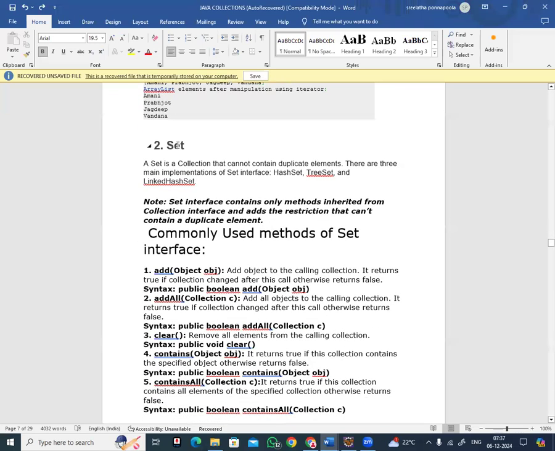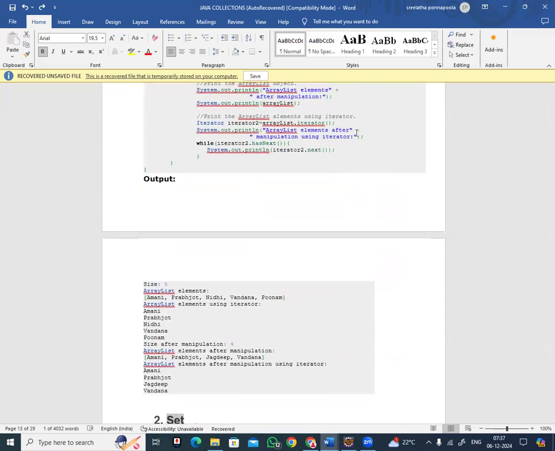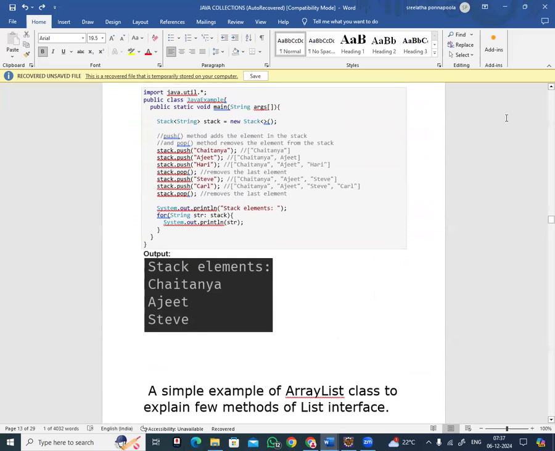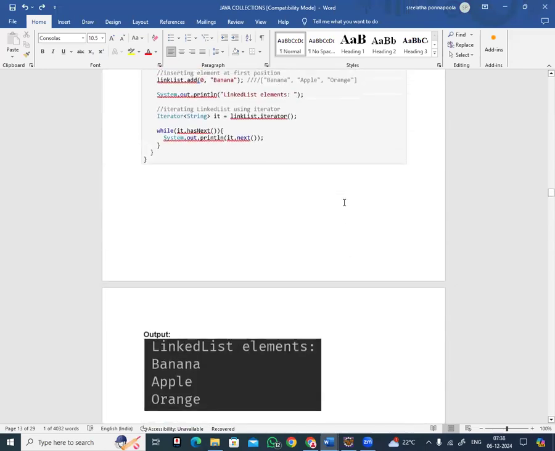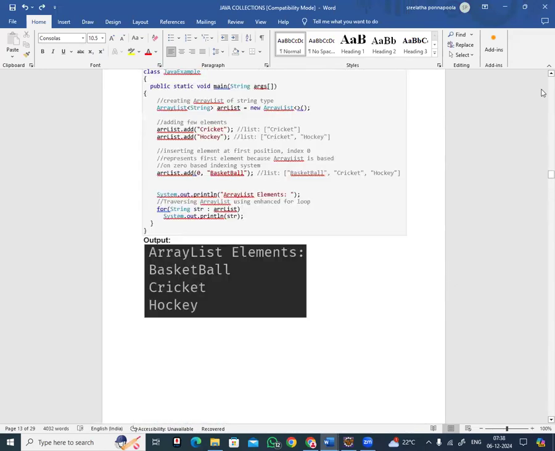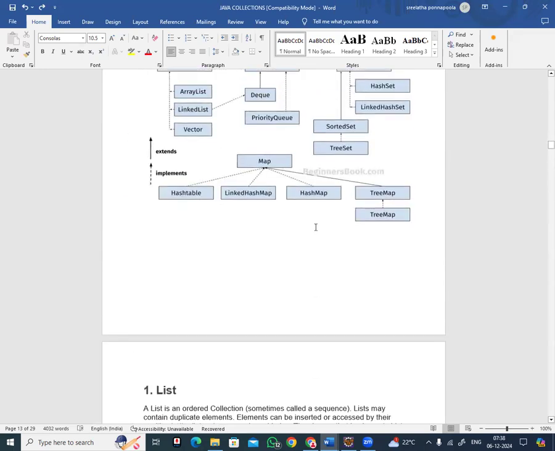the concept of Set. Set is another interface. We have completed the List interface, which has the ArrayList, LinkedList, Vector, Stack classes. The similar way, Set is another interface. In the collections hierarchy, I have shown it, right.